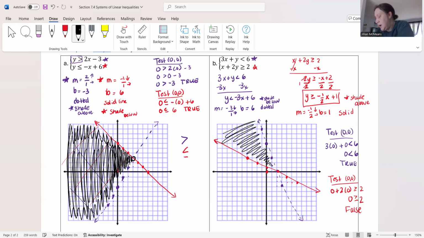But we still have to address what happens where the two lines actually intersect. Remember, the only way you can get a closed circle where the two lines intersect is if both inequalities have an or equals to. If either of the inequalities or both inequalities is a strict inequality, meaning just less than, just greater than, you have to use an open circle here. Well, we definitely have a strict inequality right here, so we need to make sure, well, let me fix that. Didn't mean to erase my whole line again. There we go. So where these two lines intersect each other, we need to make sure we have an open circle. Okay, so there you have it.